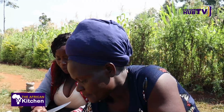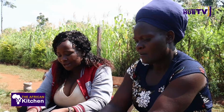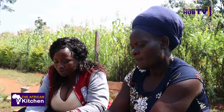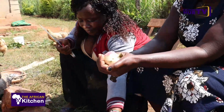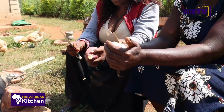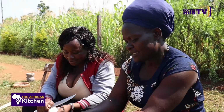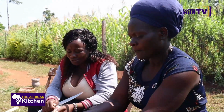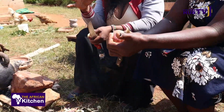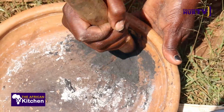And most people in Western region always use sweet potatoes and beans. And we are going to accompany our sweet potatoes and beans mixture with our sour milk. Why did you choose sour milk? I chose sour milk because traditionally we used to eat this mixture with sour milk. Or you can even use common vegetables. But in my case, because of the availability of milk, I decided on that. I've been told that some people use black ash to mix the milk so that they can get a kind of taste. What is your take on it?